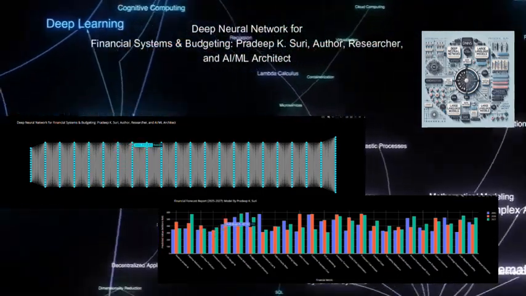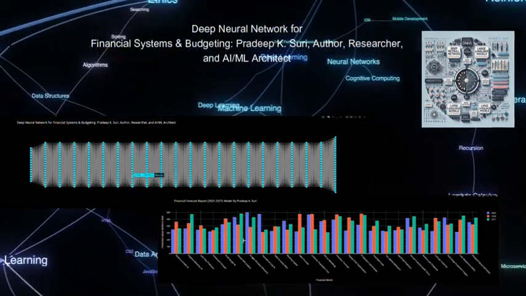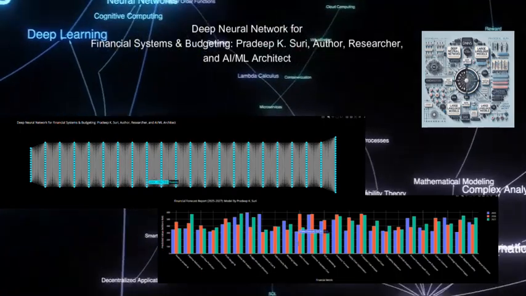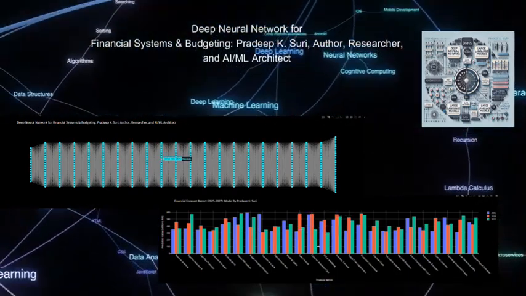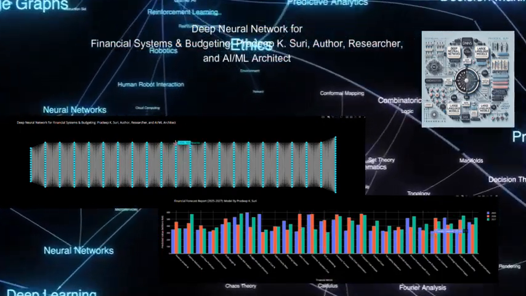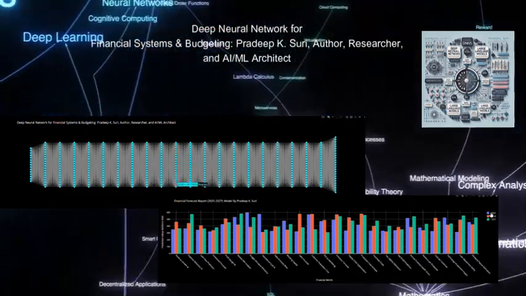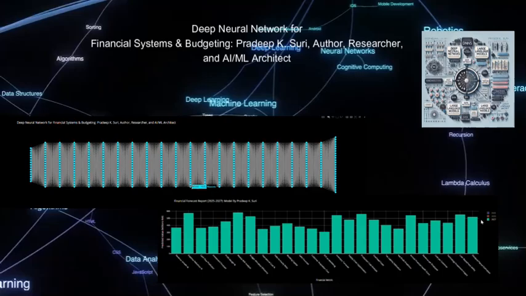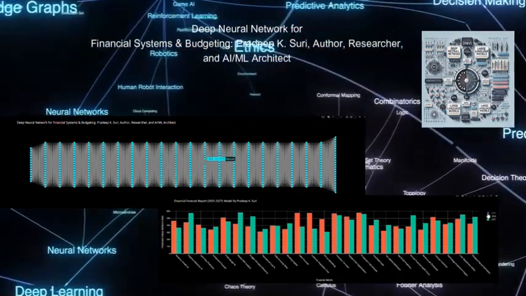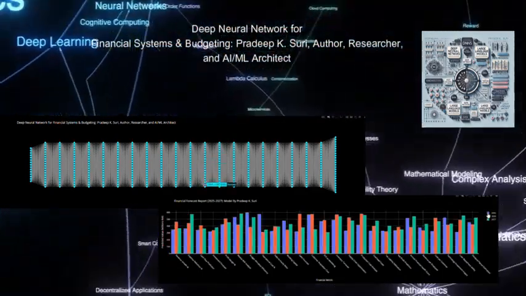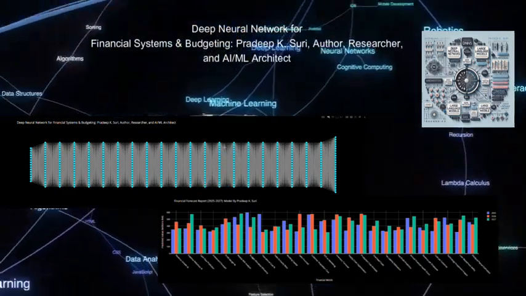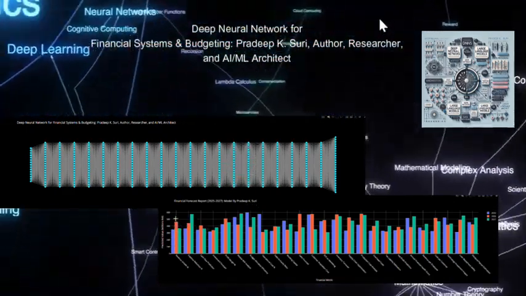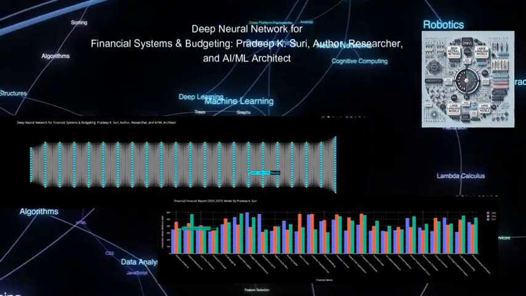Detailed explanation of DNN components and functionality. 6. Neurons, nodes. Core processing unit. At the heart of a DNN is the neuron. It receives inputs, performs a mathematical operation, and produces an output. Activation function. Each neuron has an activation function, for example sigmoid, ReLU, tanh. This function introduces nonlinearity, enabling the network to learn complex relationships. It determines the neuron's output based on the weighted sum of its inputs.